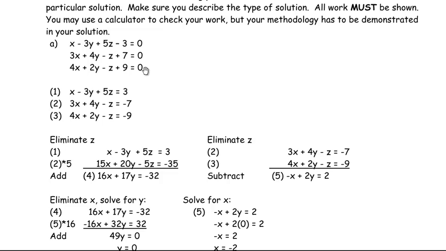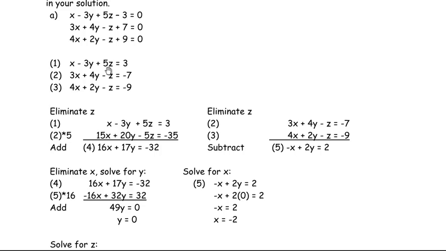So the first one here, here's my 3 planes. And so I'm going to bring the constants over, so that's why it's the 3. That'll be a -7 and a -9. And I'm going to solve this by elimination, just like you probably learned in grade 10, with 2 equations and 2 unknowns. And so I'm going to call this equation 1, this 2, and this one 3. So that's my labeling there.